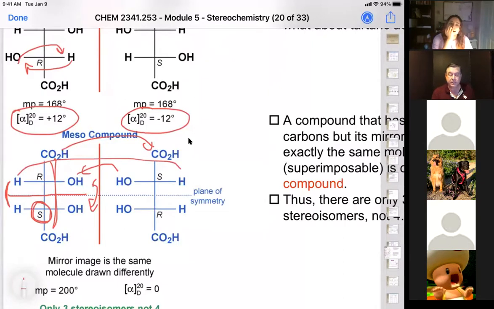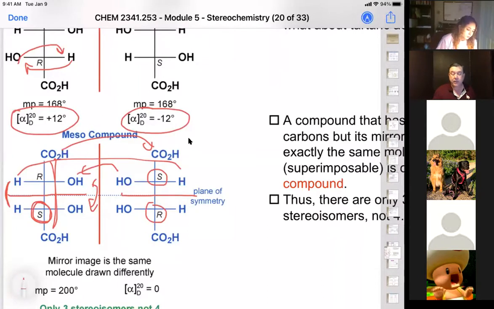And when we do this, we see that our stereocenter inverts on both of these, but we still have a mirror plane here. Okay, what does that mean? Because of that symmetry element, because of that mirror plane, we lose optical activity. We have two chiral centers in a compound, but it has zero optical activity. We call this a meso compound, M-E-S-O, meso compound.